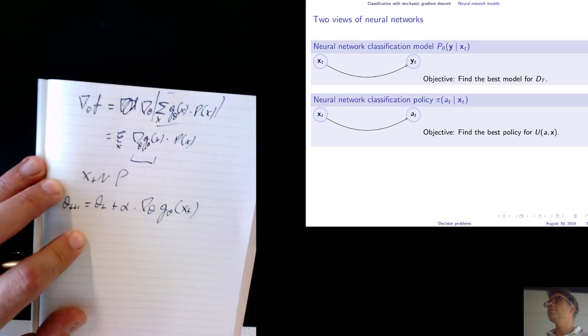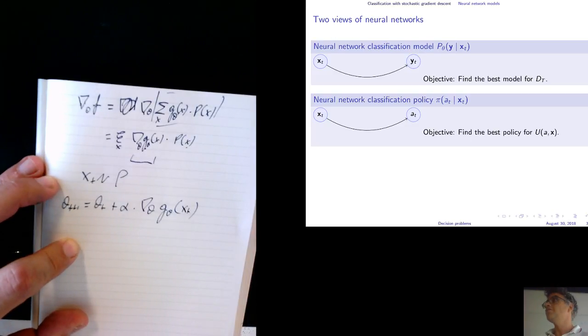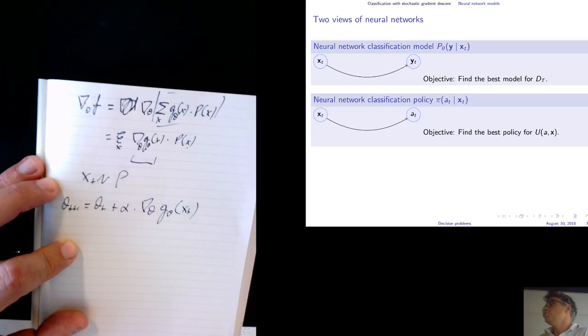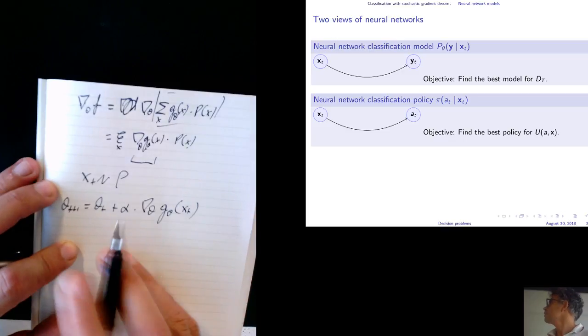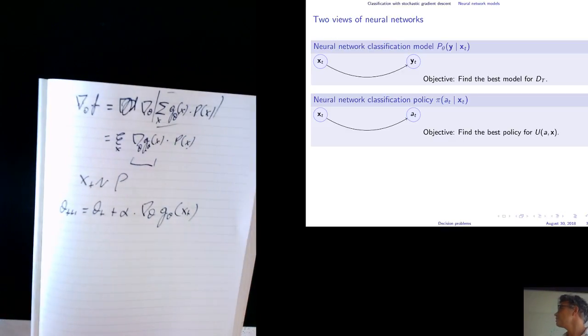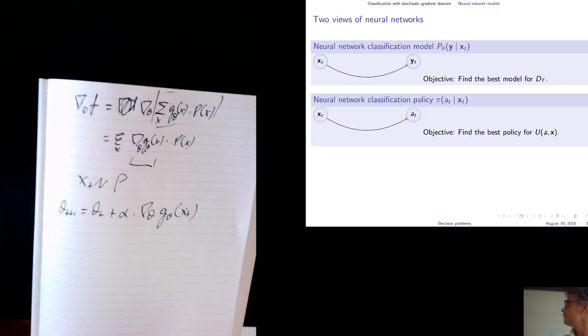So if you think about it now in terms of a data-driven process for estimating a classifier, you don't really have to wait to see all the data until you have created your classifier. For every point that you see, you can just adjust the parameters of the classifier directly. And this is very useful in online learning, but also in big data problems where you don't want to compute gradients for the whole data. In practice, it actually works better to do it like this than to calculate the gradient for the whole complicated function. There's lots of literature about that and how to do it in the best possible way in practice. Right, so that's about the optimization part.